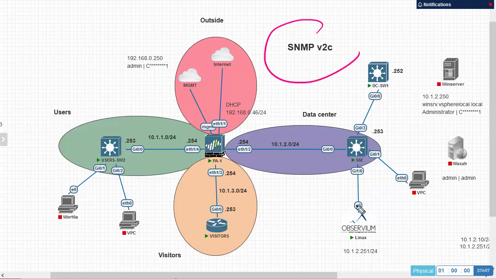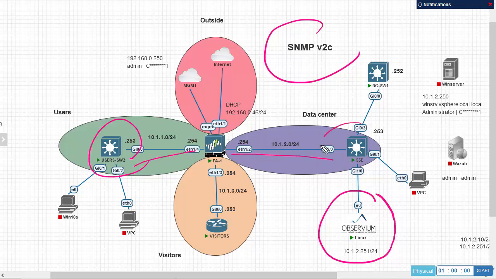So what we have over on the bottom here is an Observium application, and that will receive the SNMP information from the user switch coming through the firewall, coming through the switch here and over to the monitoring station, and the same again with this layer 3 switch, and I've got another switch here which also ties in to the monitoring station here.